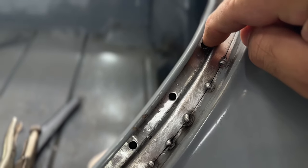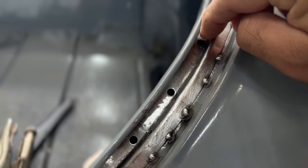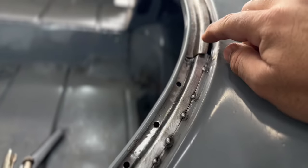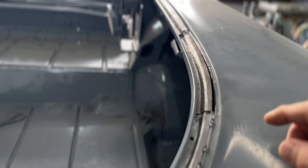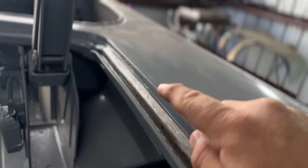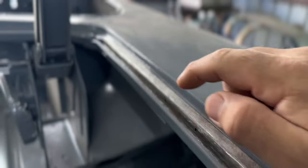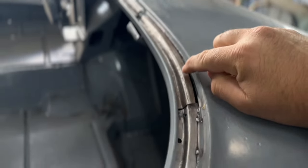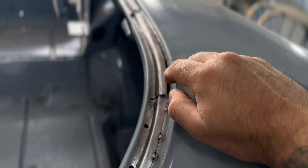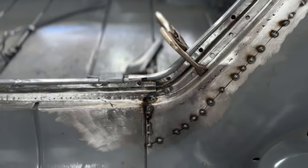I'll go in here and I'll scrape those with the little screwdriver and get those back to bare metal, and then I'll weld those plug welds, and then I'll work on making a little section for up in that corner where there's some rust, like right up in here. I'll make a little section for in there, and then I'll continue to finish this one right side after we're done with this section here. So it's just piece at a time.